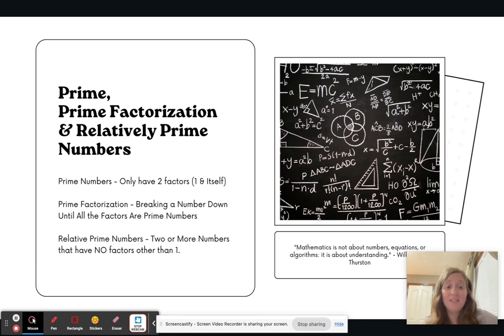And then the next one, this one right here, is something that might be new for you. It's called relative prime numbers or relatively prime numbers. Oftentimes on academic team questions, like on Governor's Cup, they're going to ask you what would be a relatively prime number. And sometimes we're like, wait, I know what prime is, but I don't know what relatively prime is. Relatively is how it relates to each other. So if it's relatively prime, the only factor that they have in common is just one. Okay, so they don't have any other factors in common other than one. So that's what a relatively prime number is, in case you're ever asked that.